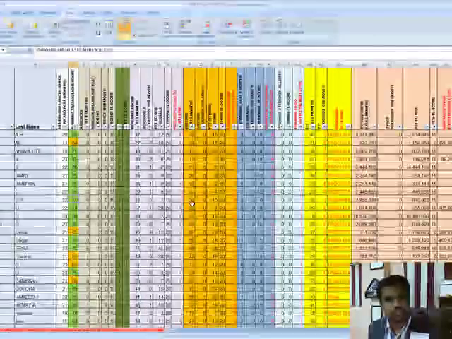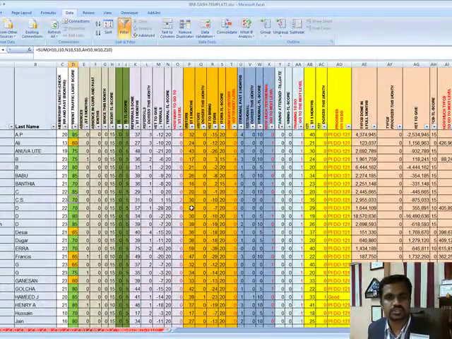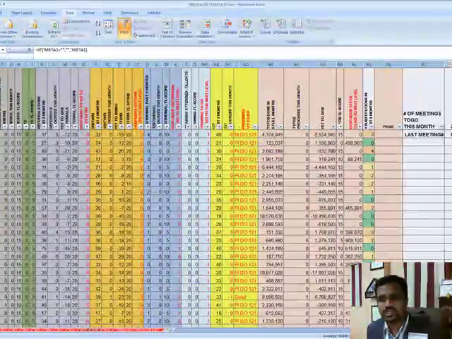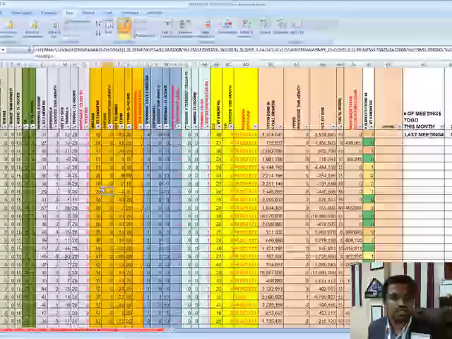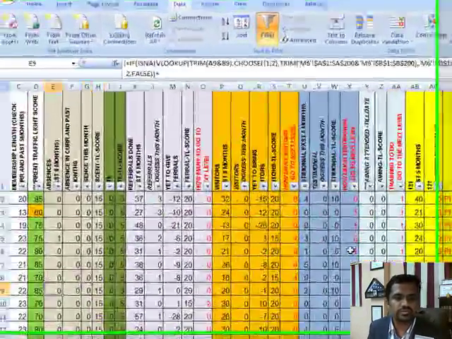There is a way to do SMS in this tool, or you can make phone calls and give them an update. We at Admirals have shared this sheet. We have printed this sheet and shared it with the member so that they can see how much they have to do in each one of these to go to the next level.